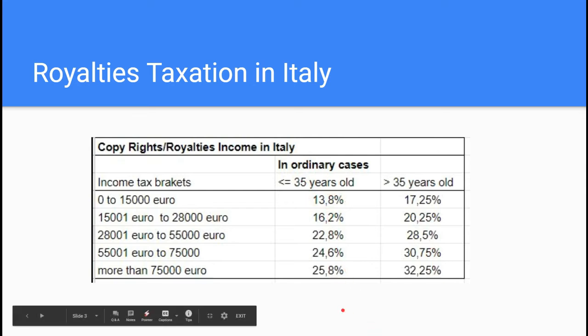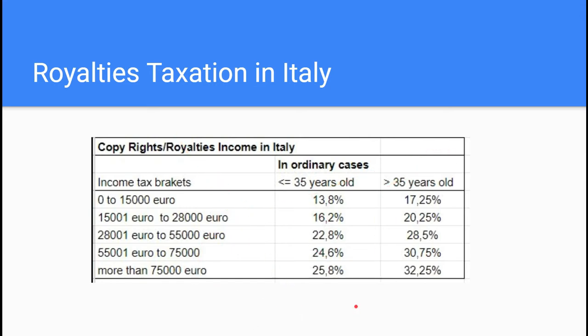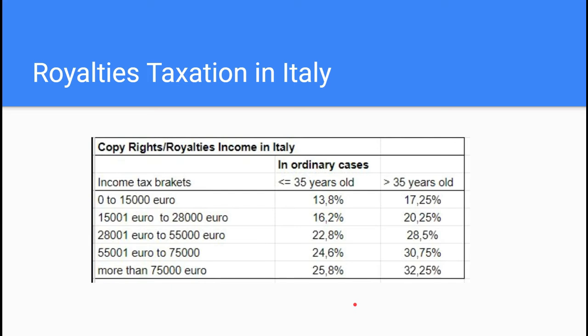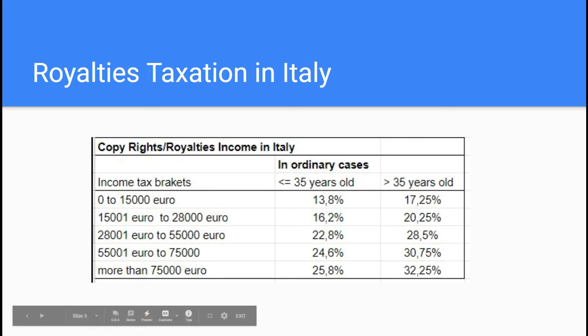But if this is not your only income, then you cannot take into account this table, because the remaining part, that 60% or that 75%, will be added to your existing income. And you have to recalculate your fiscal pressure based on the sum of your existing income plus the royalties. In addition, when you receive royalties, there is no social contribution to pay.